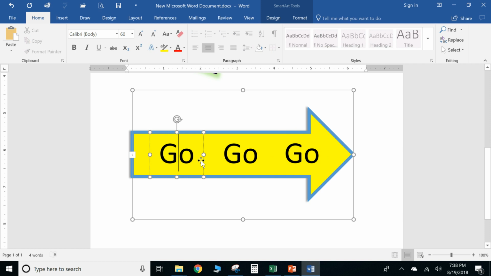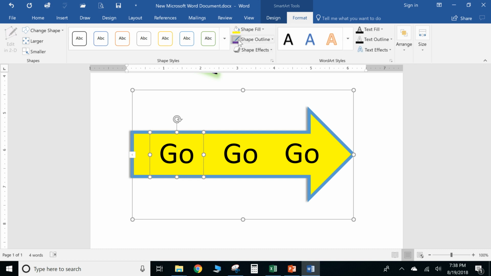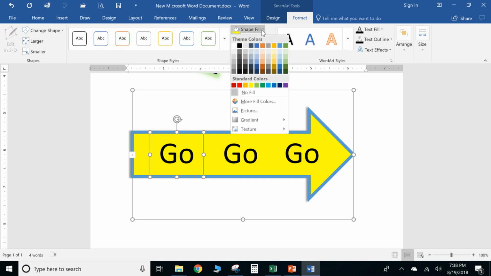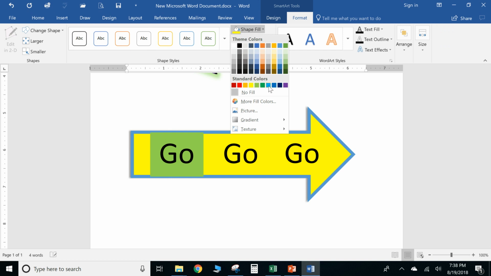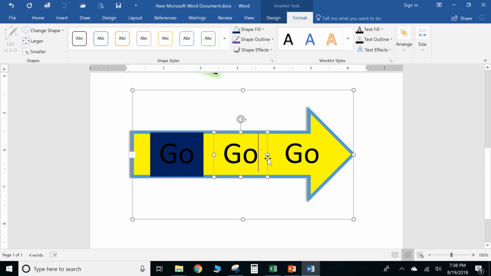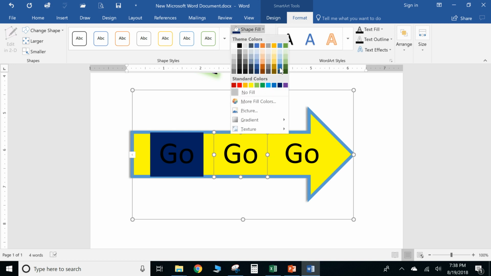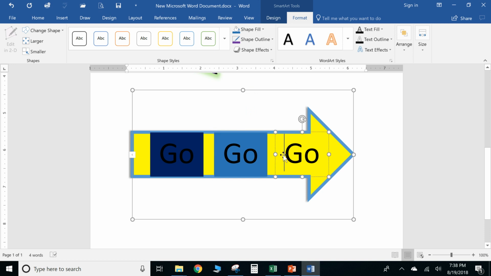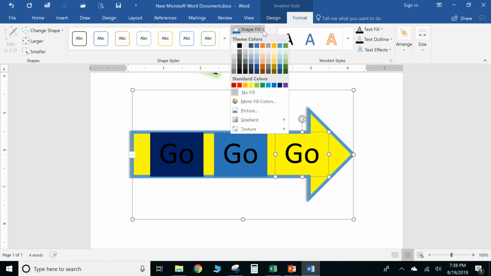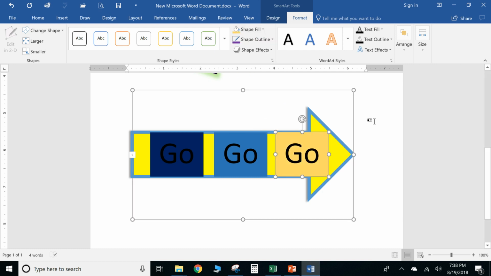And we can go through and you can select this one. And let's go and do formats. And let's do shape fill on this one. So since we have the one selected, it'll only change that color. Okay, and we can go through and do the same thing, change the color on this one. Okay, and the same thing. All right, so you can really customize this every which way that you'd like it to look.